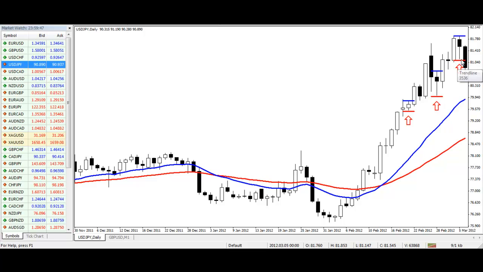Okay, so as you can see here, this pin bar has not been triggered, so the stop losses are still back down at this level here. We never moved them up, because we only moved it if this pin bar got triggered. It didn't get triggered, so we're happy to leave the stop here. One trade is risking 1%. This trade is actually locked in a small amount of profit.